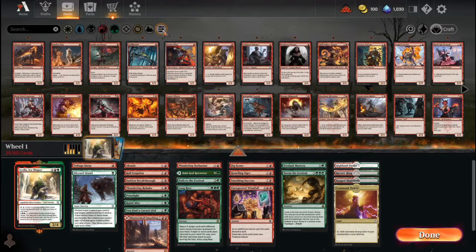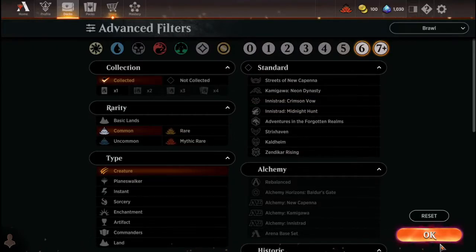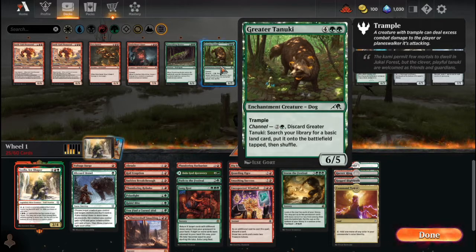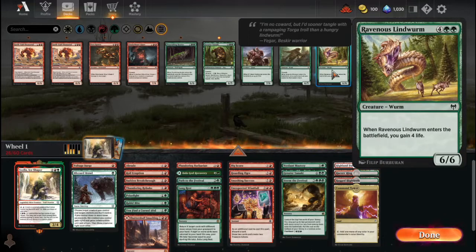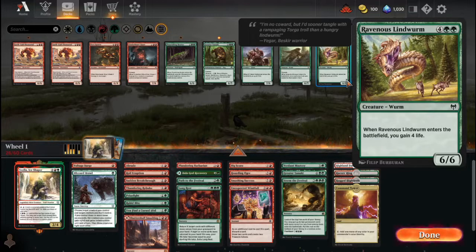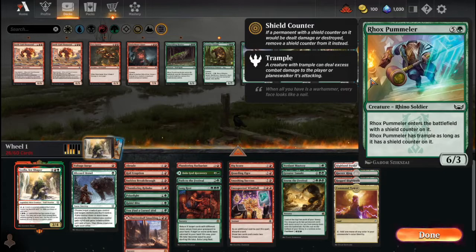Alright, let's take a look at all the stuff that is 6 and 7 and above in the common package. Greater Tanuki, I am so glad this is common. In this series, anytime we have green, I'm going to be grabbing Greater Tanuki every single time. When he enters, it gains 4. I don't think we're going to be needing it, but it's a 6/6 for 6, so we might. When he enters, return 2 lands to the hand. That'll help us with landfall, but I'm not sure if that's a smart idea.